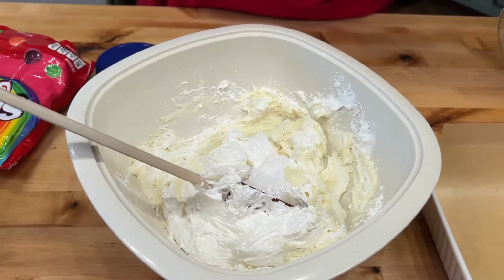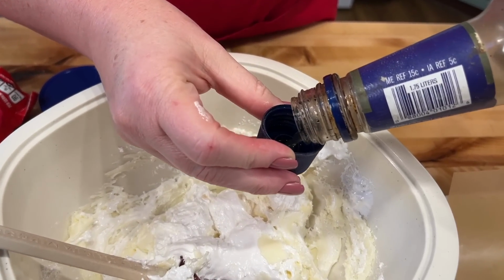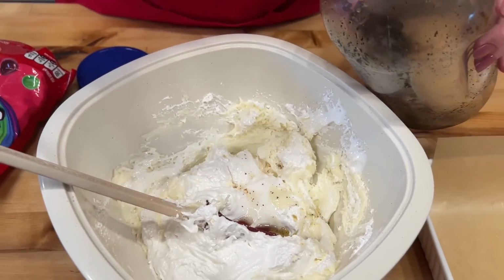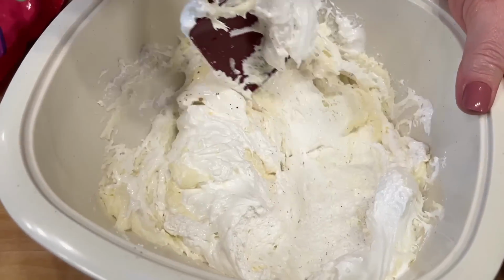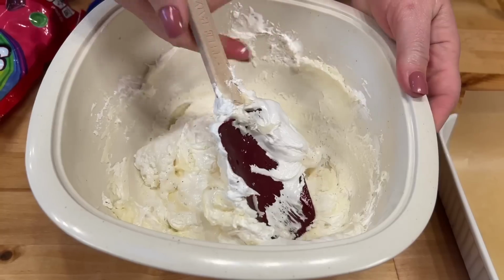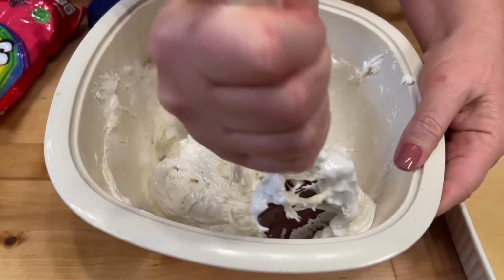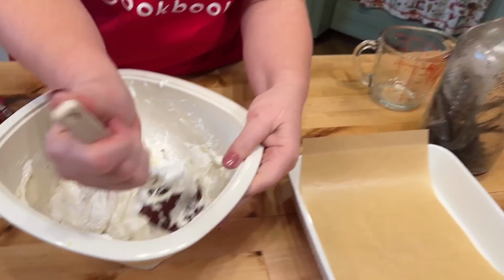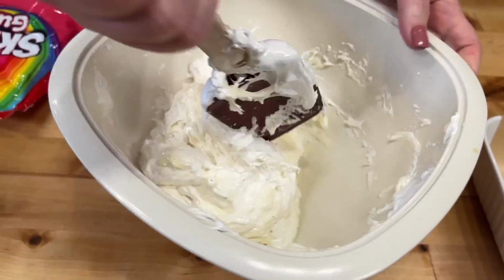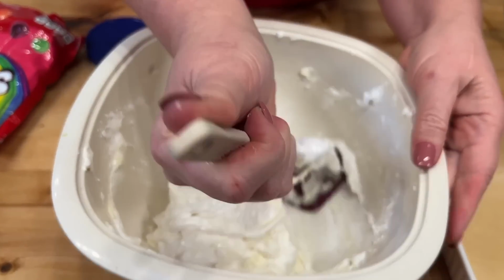Yeah, I'm gonna put in my vanilla. Oops. Ooh, that's cool. Little spikes of vanilla in there. Yep. That's the real stuff. So if you want to make homemade vanilla, our Dining on a Dime cookbook volume 1 tells you how you can make that huge hunkin' thing of vanilla. Looks like we need to refresh our supply there. Yes, we do.